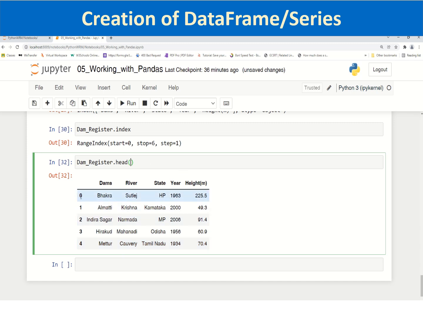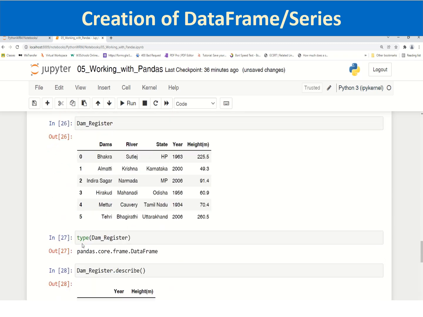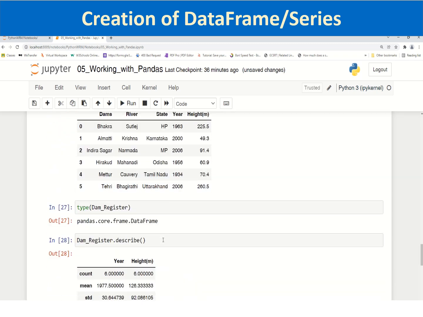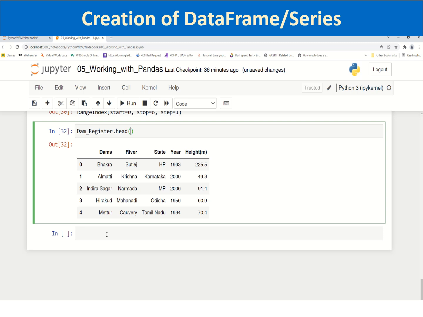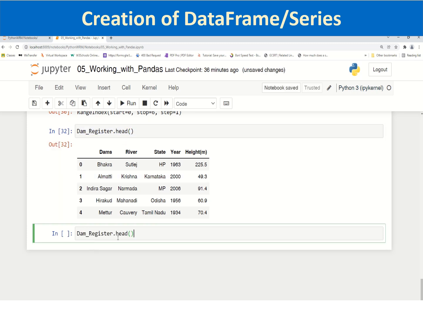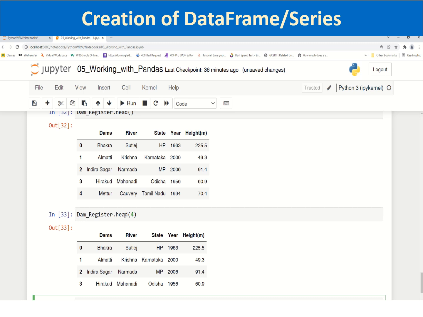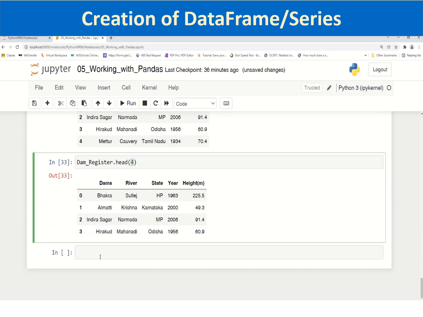As you can see, only 5 rows have been printed, leaving out the last row. Let us try to pass some parameter inside head. This is used for checking your data once after inputting your data into a data frame.